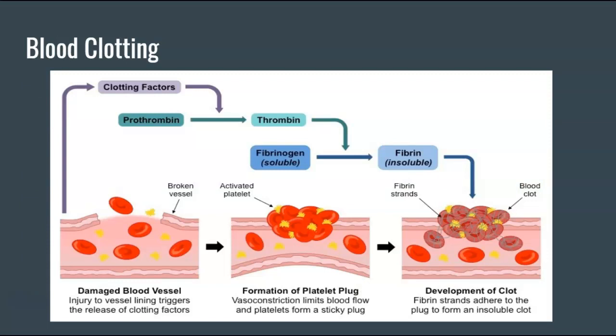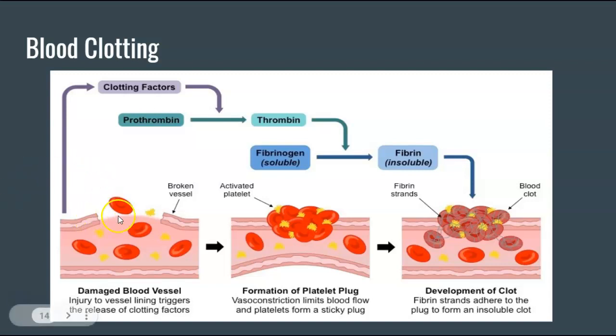Okay, so blood clotting. We're getting to the end of this bit. So blood clotting, this general flow chart of how blood clotting works, you should know. You might be learning it for the first time right now, but you should know this and learn this. So when you damage a blood vessel, right? You've broken an artery, you're bleeding, you got a paper cut, whatever it may be.